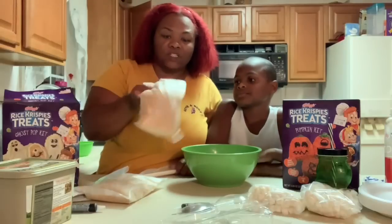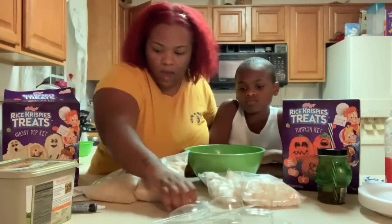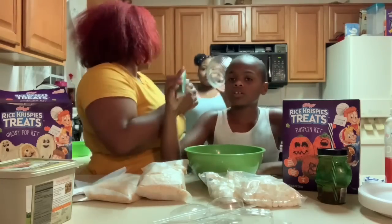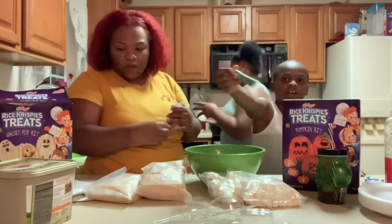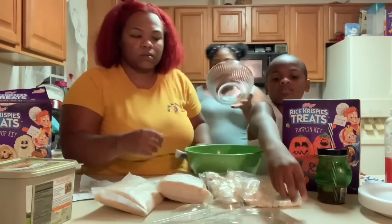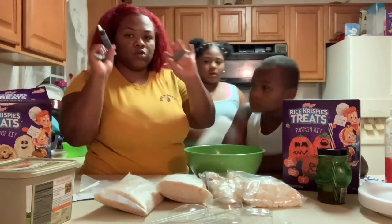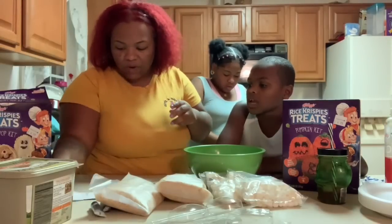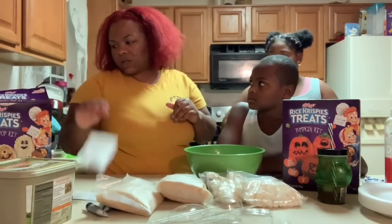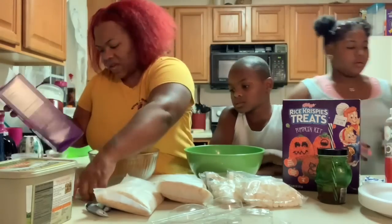Two bags of Rice Krispie Treats, two bags of marshmallows, some food coloring. We have some green. Can you make sure it's clean? Yeah. We have some green, two blacks, icing and two blacks. I don't know what this is. I think that's powder. Let me read it. Okay, this is vanilla frosting.